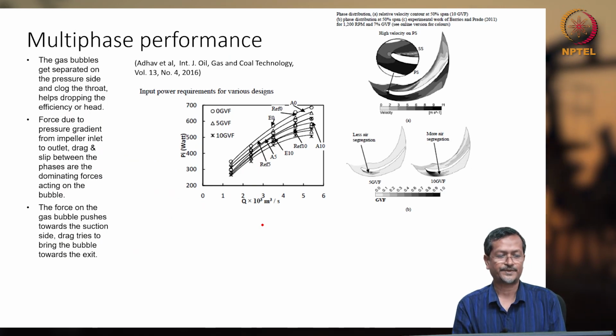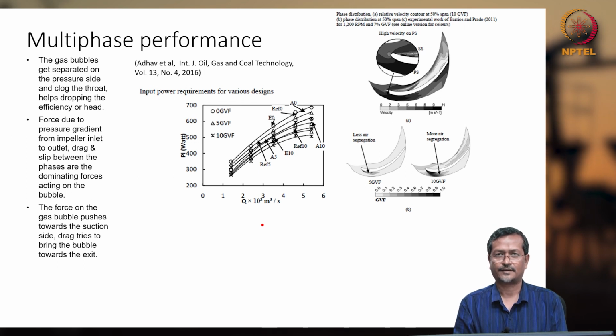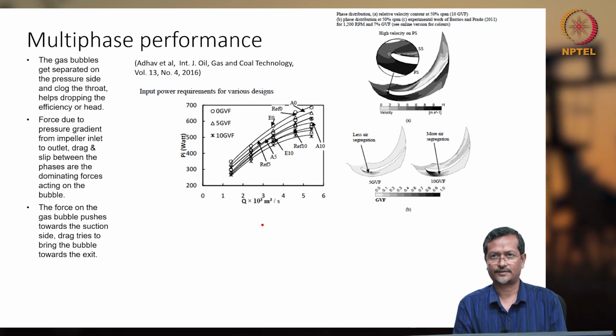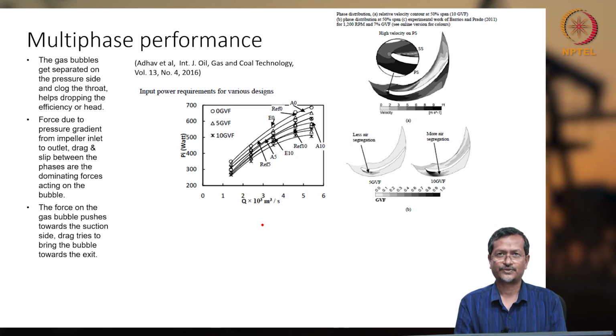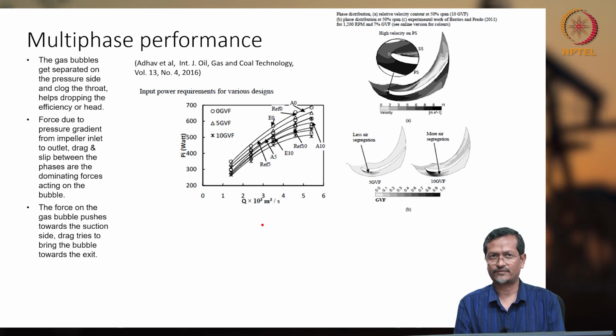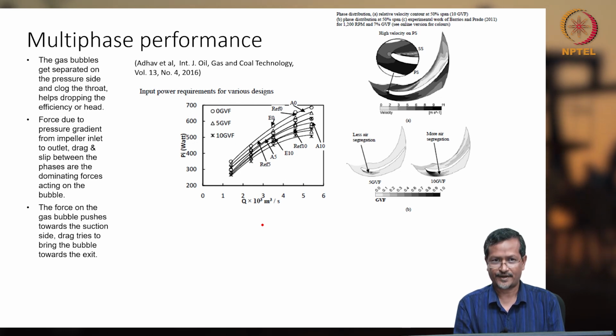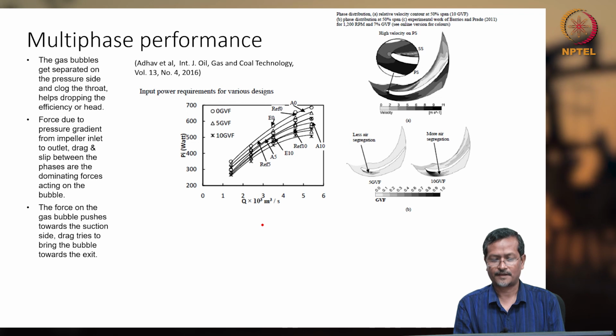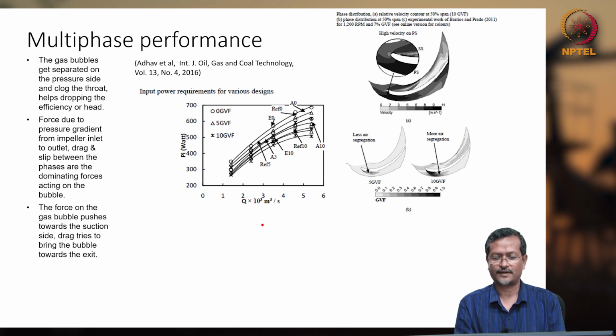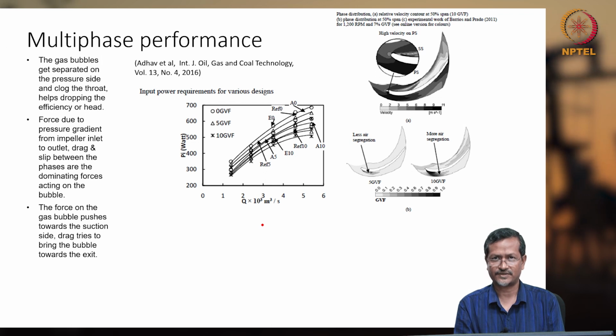And multiphase performance. Again, I have taken Rohit's papers, and he tested using computational fluid dynamics with different gas volume fractions. He has taken a maximum of 10% gas volume. In a centrifugal pump also, 10-15% gas volume you can consider, but if you have more gas volume, the pump will have difficulty pumping.